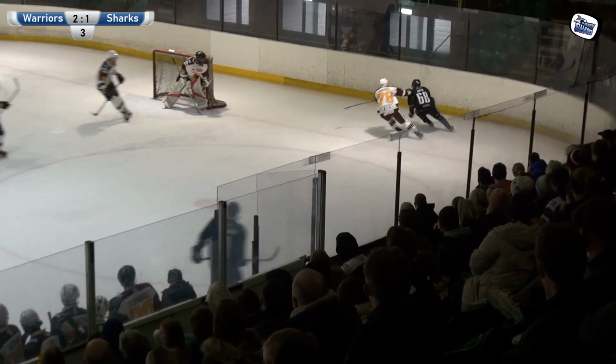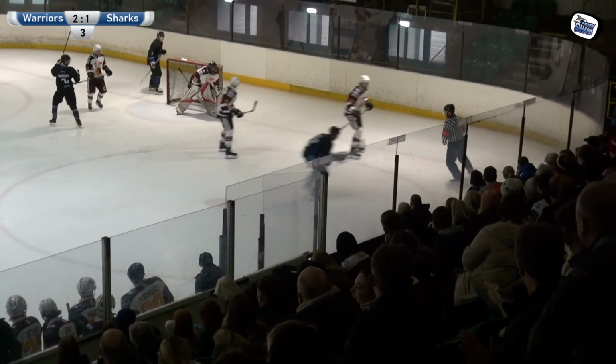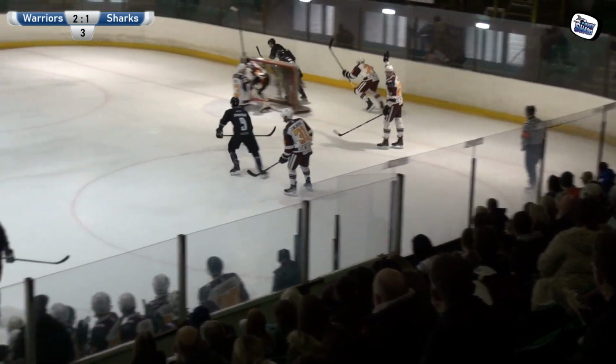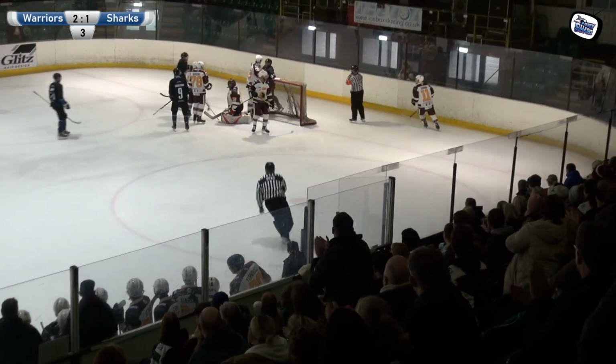The Warriors keeping it in, and shots are coming in on Hepburn. And here come the Sharks. There's a bit of a chance here. Boyd wins the race, but it's into the corner. Boyd picks up, he goes round the goal. Boyd still has possession, he goes round again. He half gets a shot away, but it's wide. But Boyd picks up his own shot. What a player. He plays it round the back. It's coming in here. Shot. Good save. Loose. Oh, the whistle went way too early.